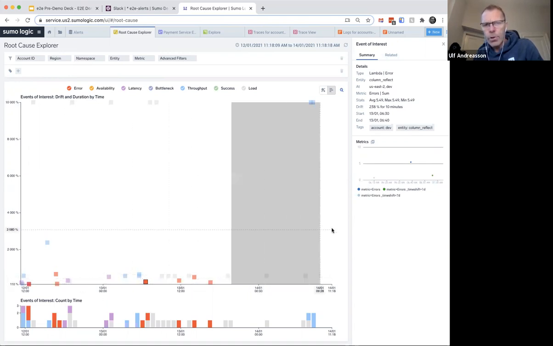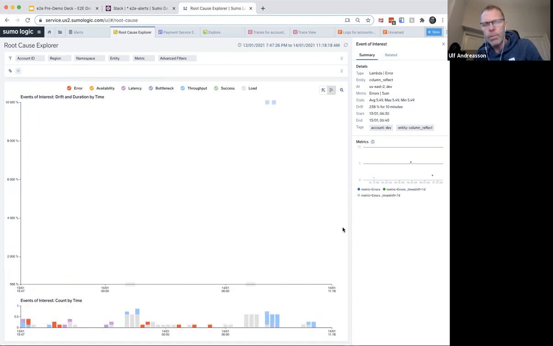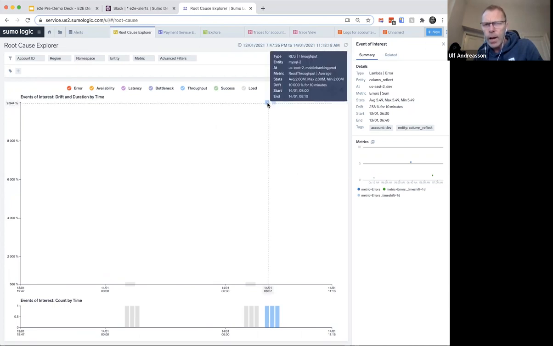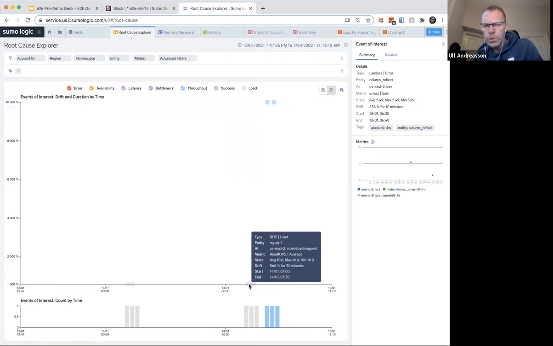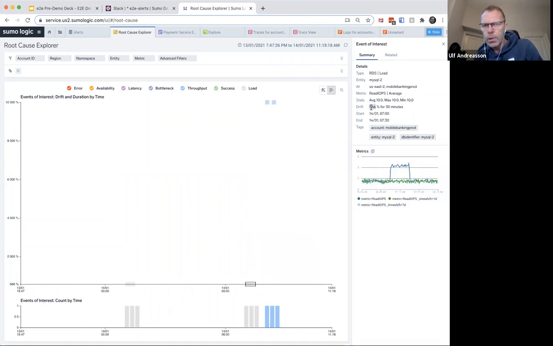Now I can drill down into more specifics of the last couple of minutes or whenever I want to look at this. And I can see that I have a throughput issue here with regards to our RDS. And I can also see that I get a read IOPS issue here that's drifting 566%. So let me show you that more clearly. 566% for the last 30 minutes.